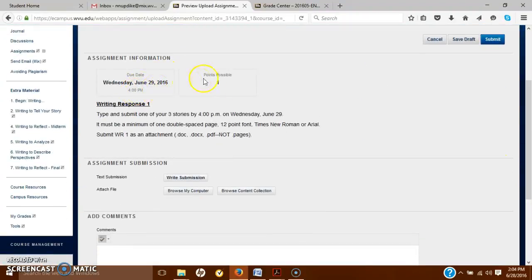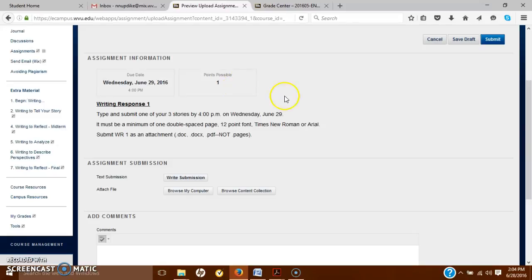It has the due date here. This 1 point possible literally means I accepted or I received the assignment. It does not mean you got 100. You might have got 100, but if you see under the grade center 1 out of 1, that means I have received it. This is the case for all free writes, all discussion board posts. It's just a way to communicate with me that you have done the work, you submitted something.